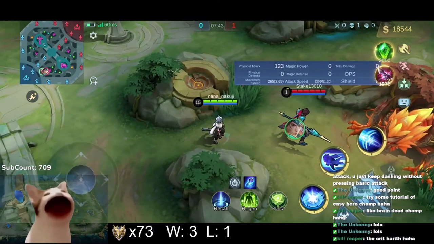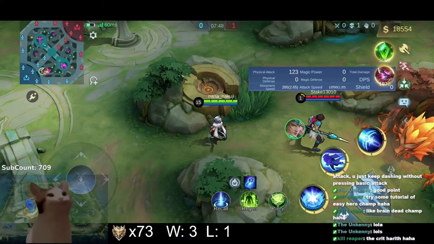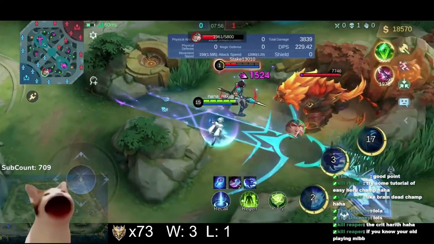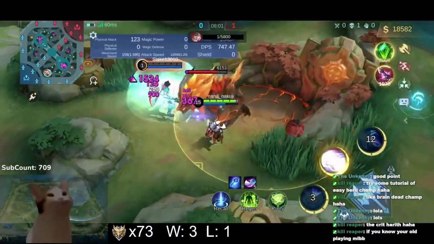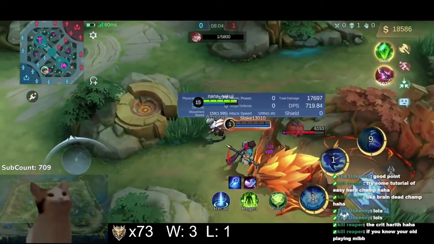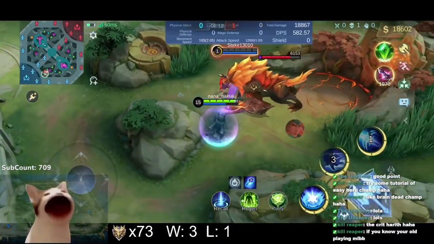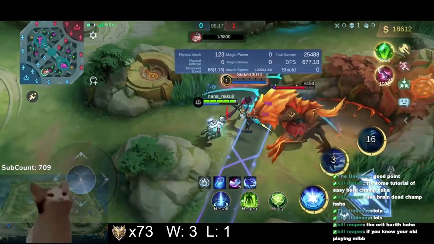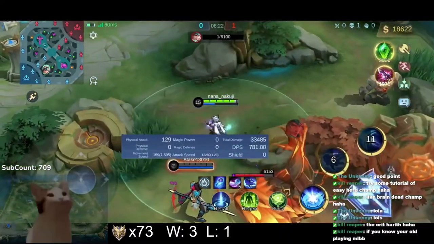So another way of playing Harith, like the smarter way of playing Harith, will be you will use your enhanced basic attack twice, and then you use your first skill once. So it'll be like this. One, two, first skill. One, two, first skill. One, two, first skill. Again, first skill. So it's like 2-2-1. That will be, I believe, the highest damage potential. Like it will deal more damage than just keep spamming the second skill, if I'm not wrong. There's no exact way to test it, because in the real game, the enemy will just move around. So yeah.